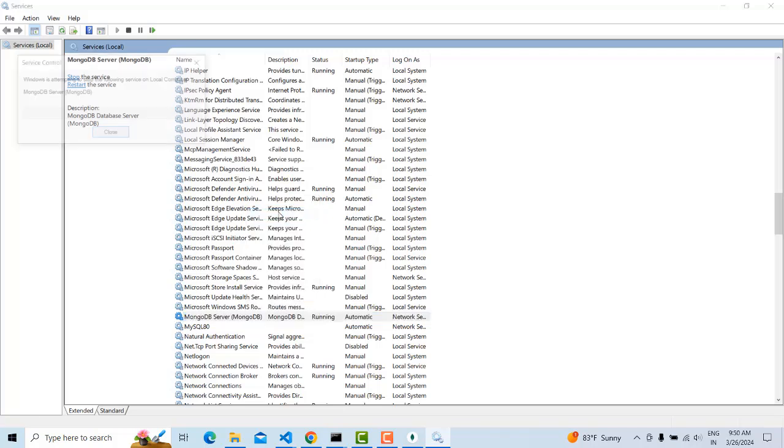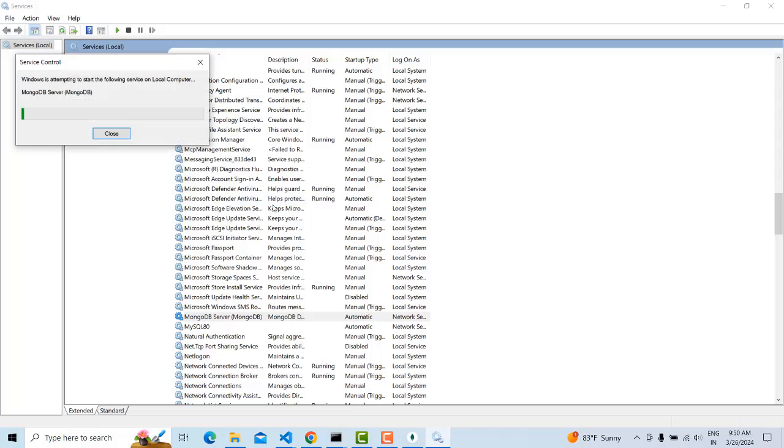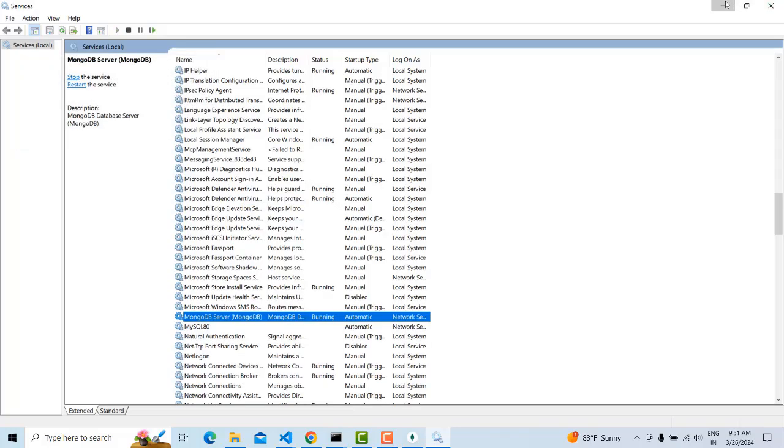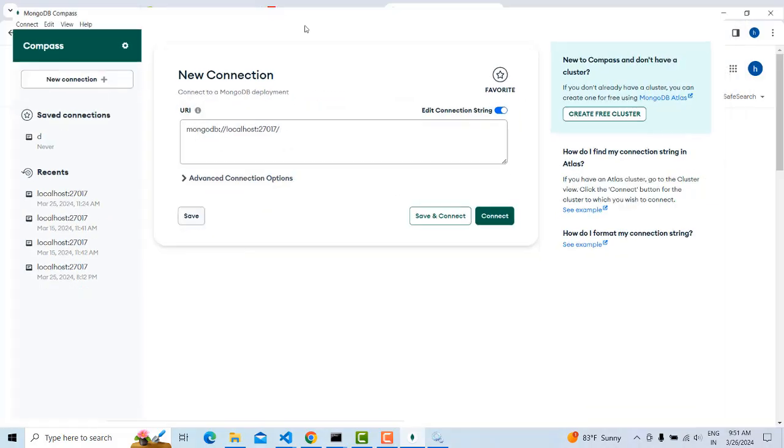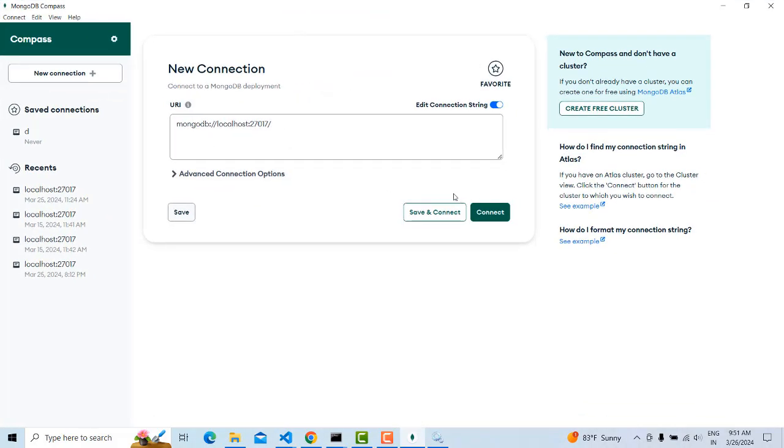If it is stopped like this, you have to right click and start the server. Then only is the MongoDB server running. Only if the MongoDB server is running will you be able to connect to the database. So you have to make sure that the MongoDB service is running or not. First, you must check before you do the program.